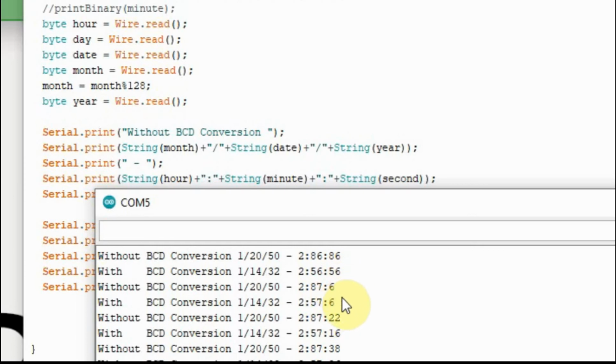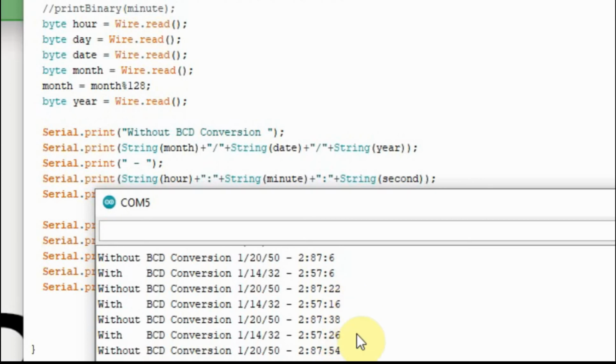But that's because when you take your BCD and the value is less than 10, it'll be the same whether you're BCD or not. Any value that's below 10, because it just hacks off the left nibble. But then it gets back to where it doesn't look correct down here. You can see as you go down, 16, 26, 36 makes sense, but 22, 38, and 54 do not. Now we're able to print out our date and our time.